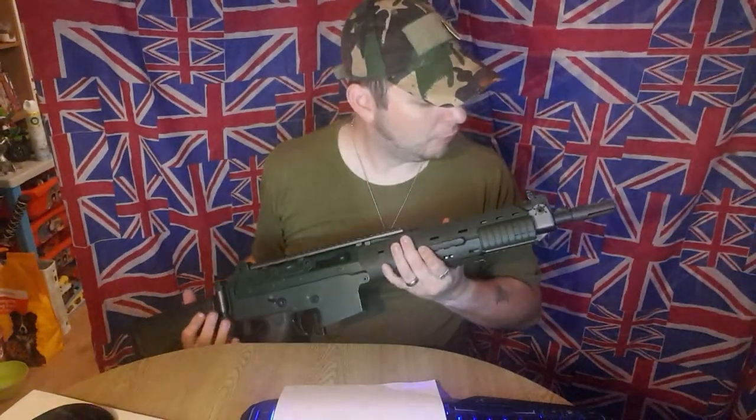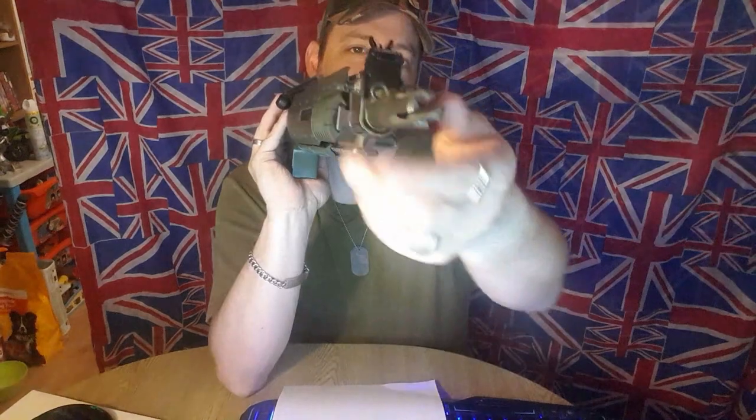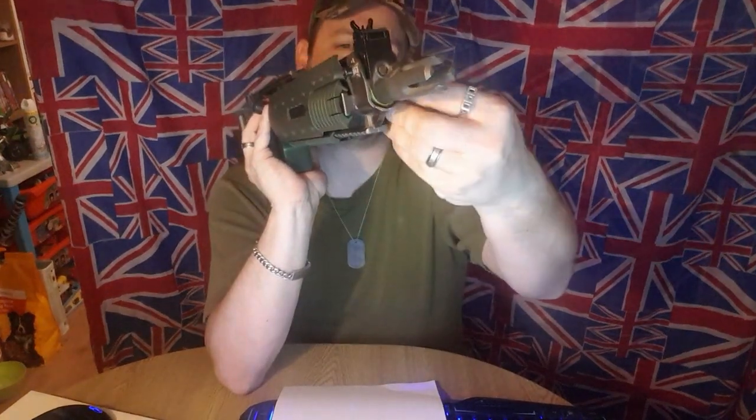You've got sling loops on both sides of the barrel. You can just see those. One there and one there. Nope, further there. There, sling loops. You've got quite a cool looking flash hider slash muzzle brake on that one as well.